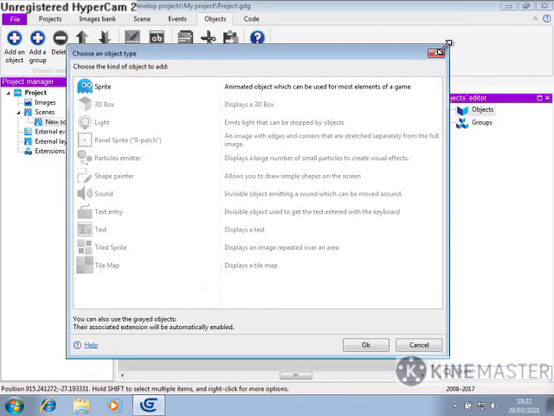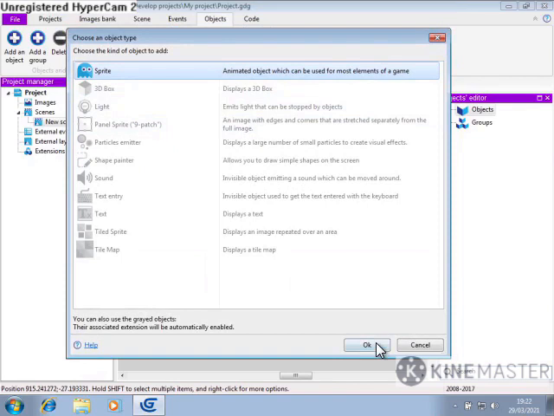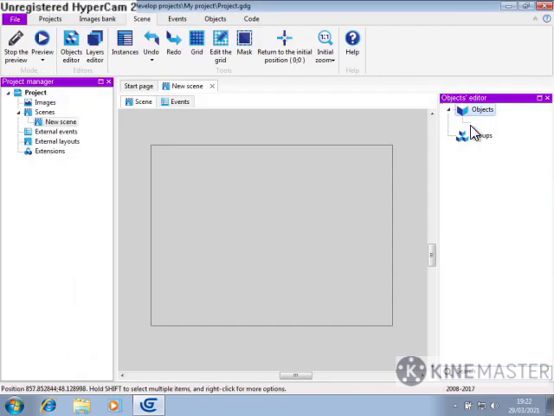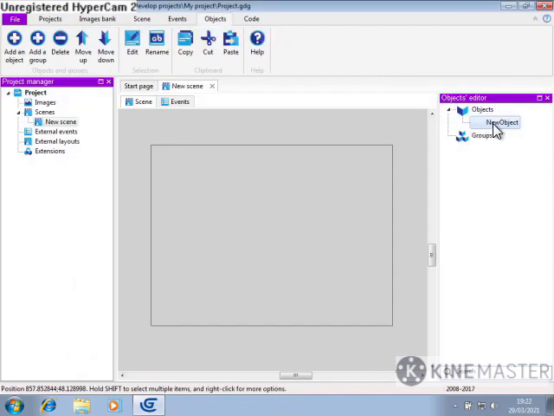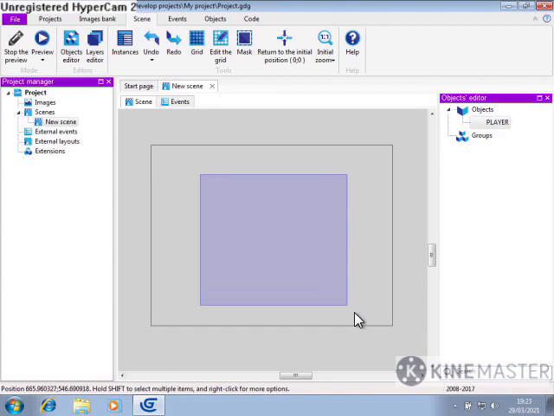So I've got lots of room, so I can then press OK, and you'll see a mystery object has appeared. You can click on it and then click on it again, and I'm just going to call this player. Okay, here we go, we have player, so I'm just going to drag this into the scene here, and actually there's nothing here, so I'm going to delete that.